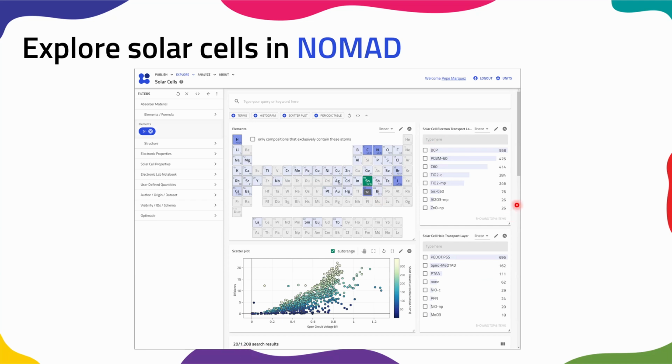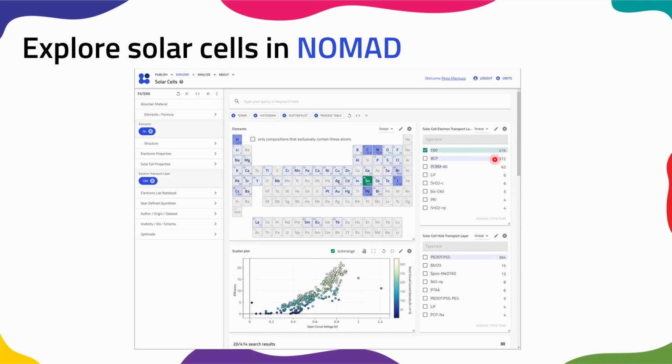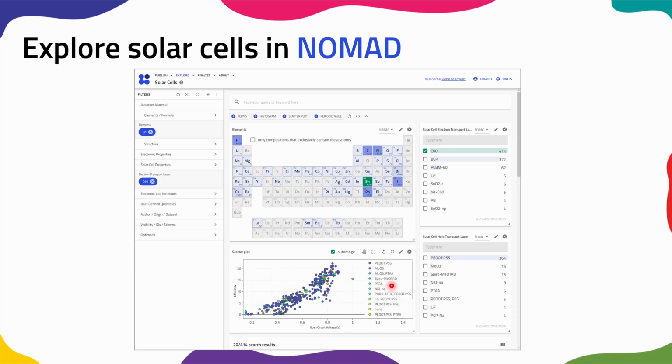Then let's say we would like to filter and narrow down based on the electron transport layer, and we pick C60 here. You can see further narrowing down and further update of the dashboard. And for the available visualization here of efficiency and open circuit voltage, you can also modify the view using the graphical user interface by grouping the data sets, for example, by hole transport layers, and then you have the view that you desire.